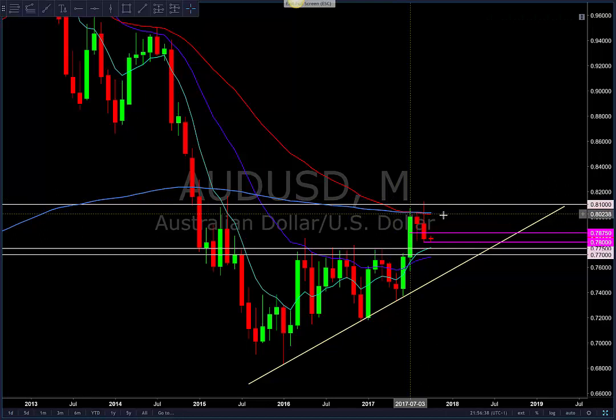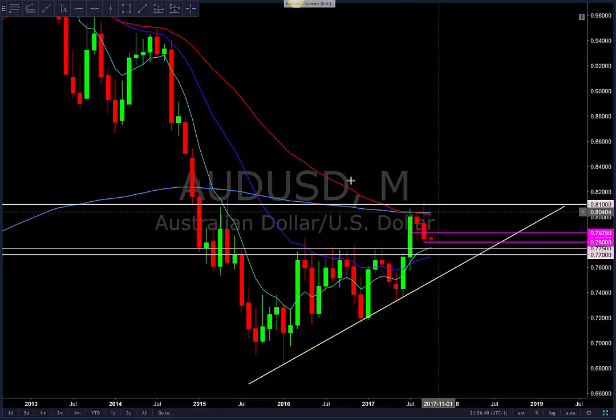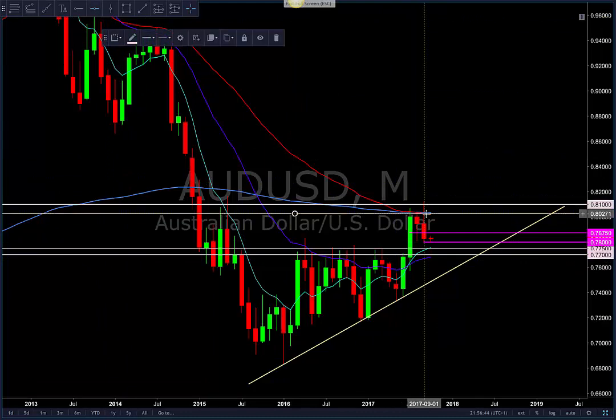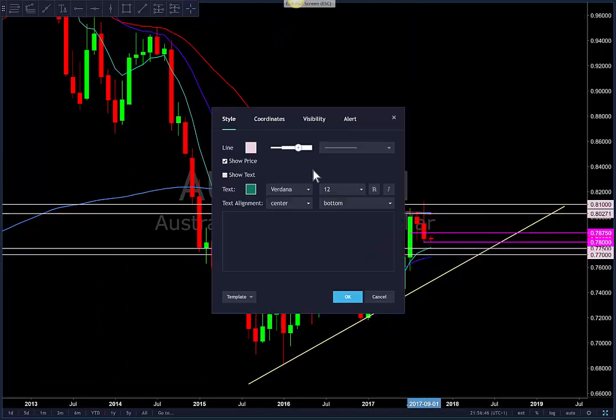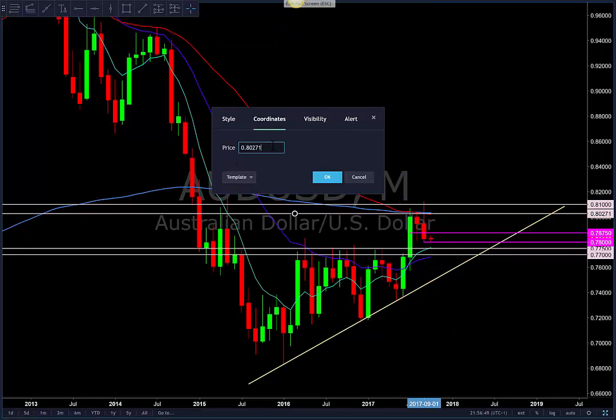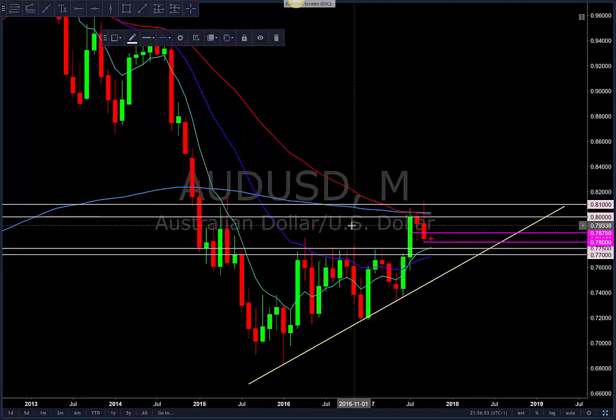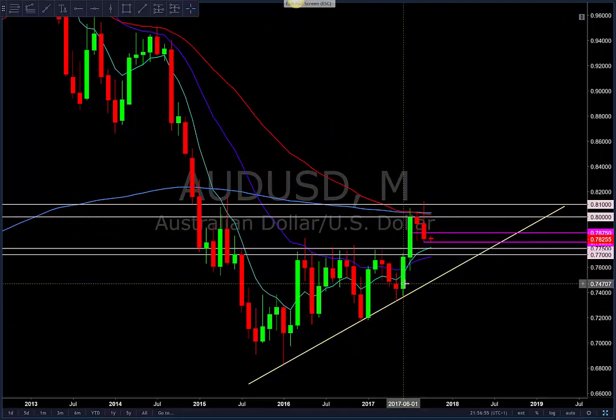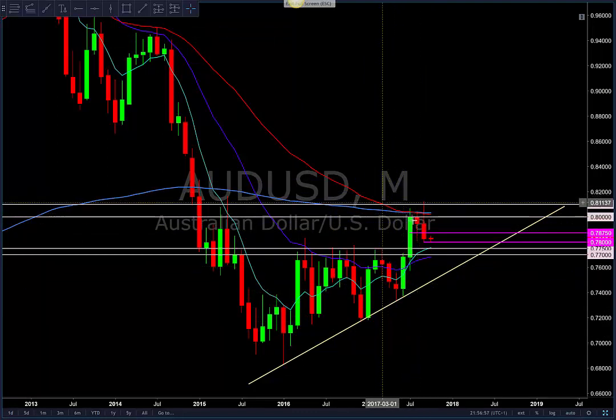We've got the 50, we've got the 200, and we've got the 0800 level, which I'm actually going to put in because it should be there. So that's that one there. Let me just change these numbers to their exact values. There we go. To see price burst through here and then come into contact with this number of factors, to see a sell-off at this point really is no big surprise, but of course the way in which it sells off is what we would be trying to read on the lower time frames.